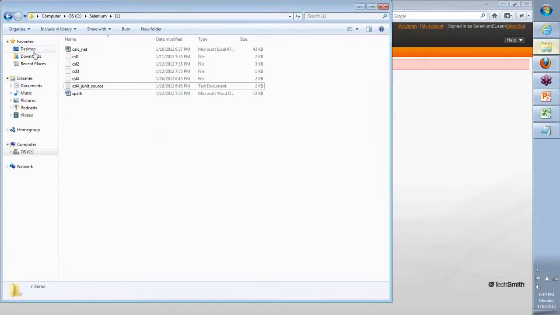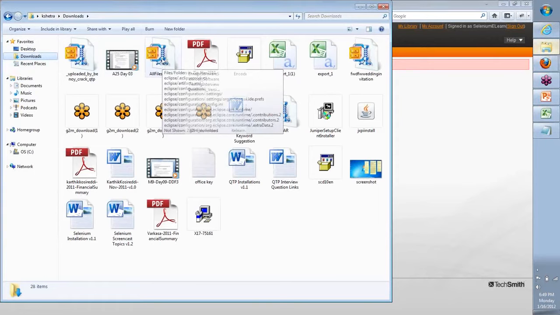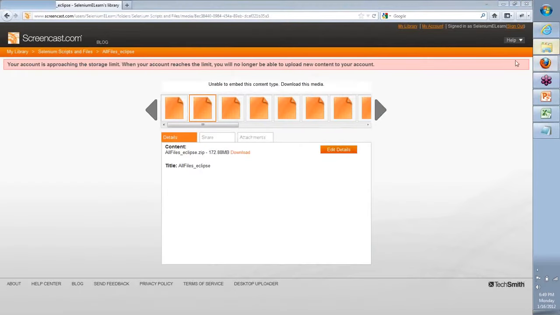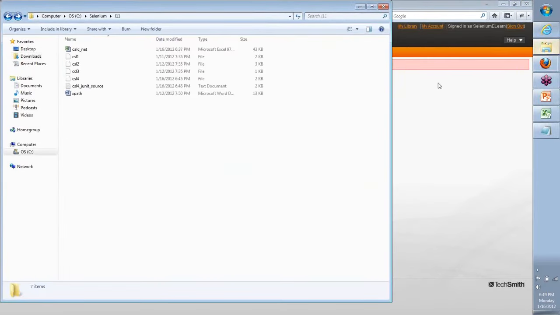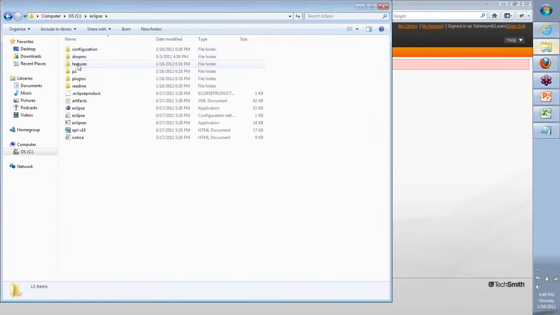I did the same thing some time back because I didn't have Eclipse earlier. I downloaded that file, unzipped it, and all I did is drag the whole content into my C drive, and that comes under Eclipse.